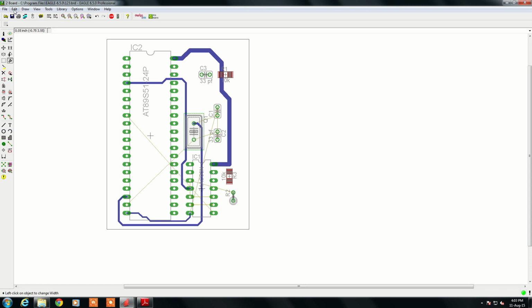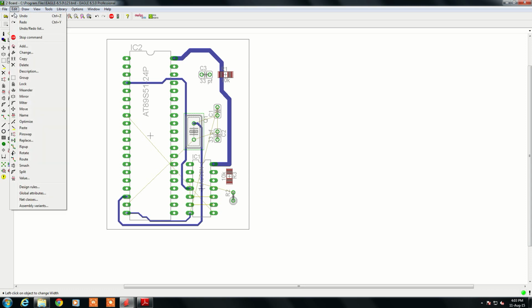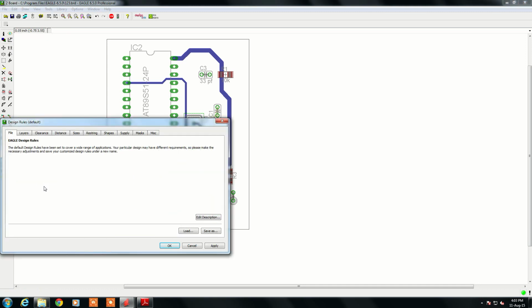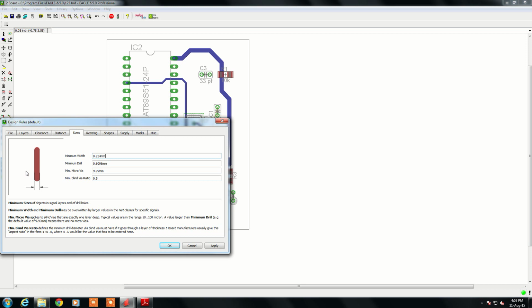So go to edit, then you can see design rules. In design rules, there is an option called sizing. Now it is asking what thickness of track you want while doing the auto routing. If you select a minimum width, for example 0.254 mm, then while joining it will use this thickness. Then say apply, then OK.